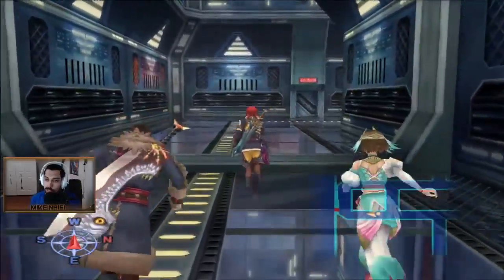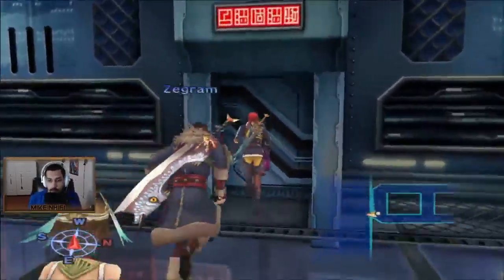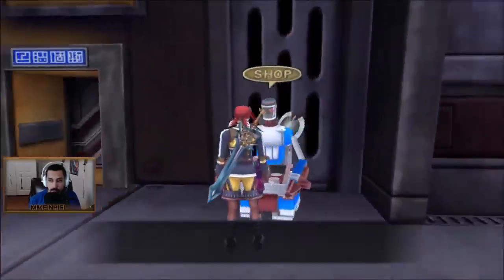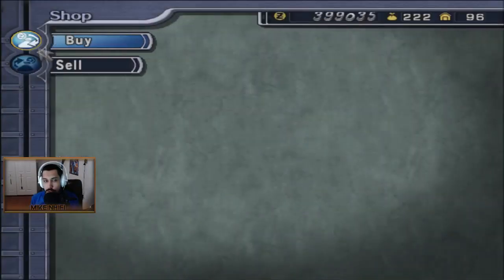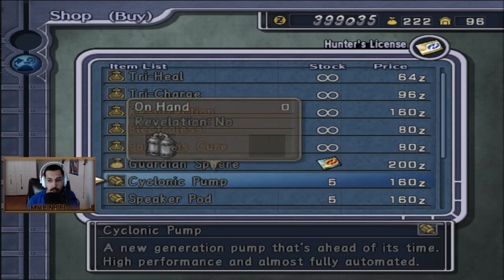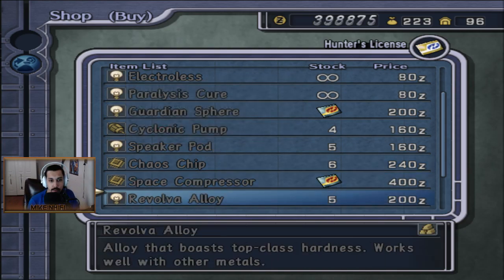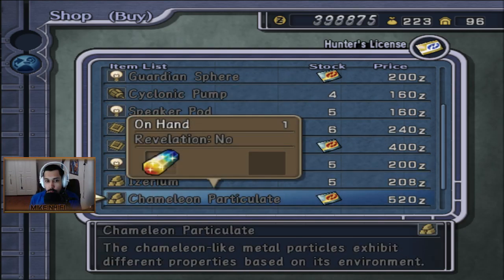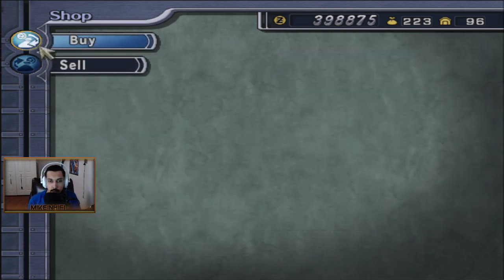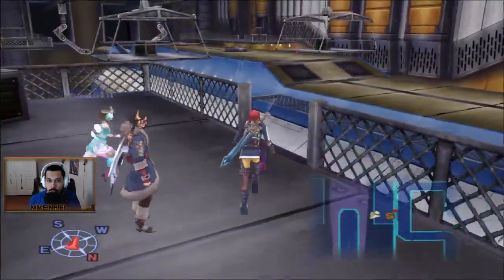We need to buy a cyclone pump is what we're looking for. And this robot up here might very well have it. But why? There you are. Try heal. There it is. Cyclonic pump. That's what we need. Chameleon particulates. Alright, well, we got what we need. And the quarry is right there.